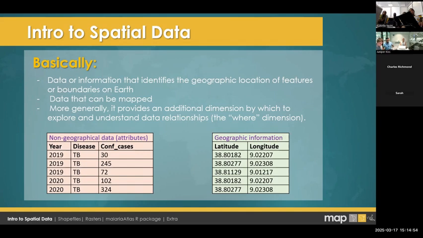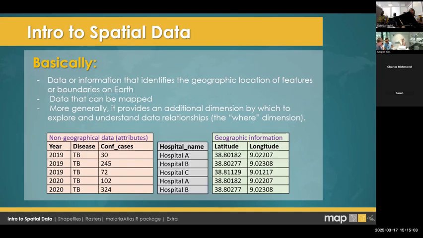If we now have actual longitude and latitude, so we have coordinates, that's the spatial information. There is a gray area, where maybe it's a health facility name or hospital names, and those give you a bit of an idea, but later on you need to be able to identify the location itself.